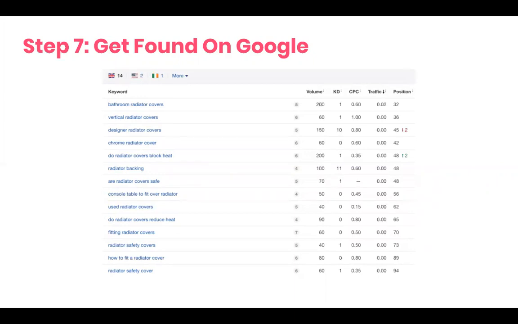So Neil, why are you showing me a piece of content that is ranking on page 4? Actually, this is page 4, so 32, page 4, I always get confused, to 94. Why are you showing me this? Because clearly it's not page 1. The reason I'm showing this is because we don't expect everything to rank on page 1.